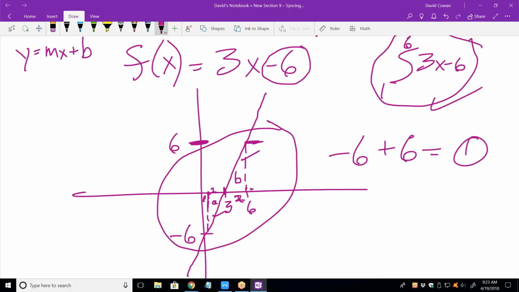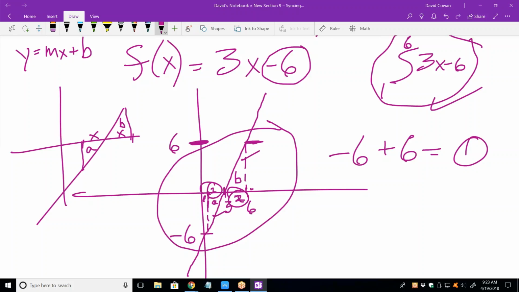By that, I mean anytime you have a straight line and you go from one number to another number, and that x is the same as that x, then that triangle A is going to be the same as that triangle B, for exactly the same reason. They have to be similar because we have a bunch of parallel lines here. All the angles are the same. And therefore, the similarity ratio is the only thing we care about, and that's 1 to 1, because that was 2 and that was 2.